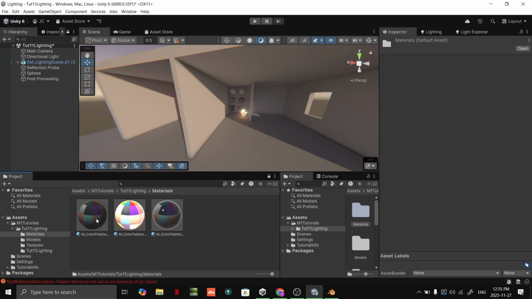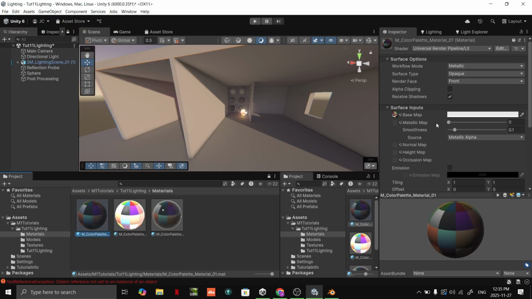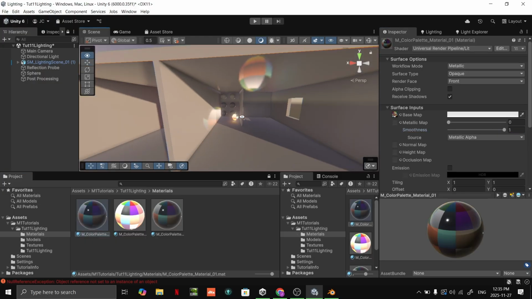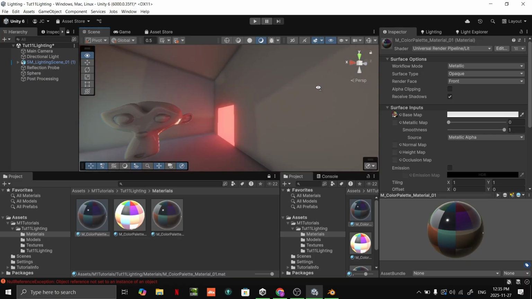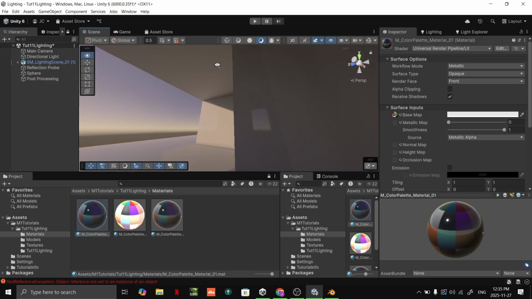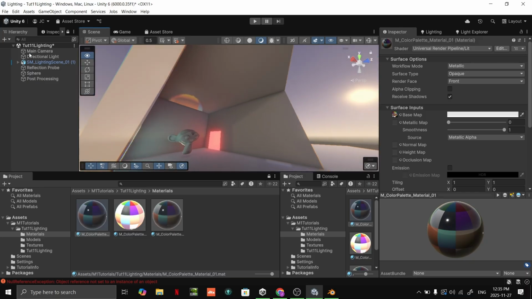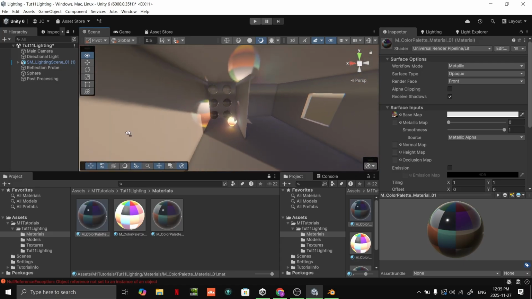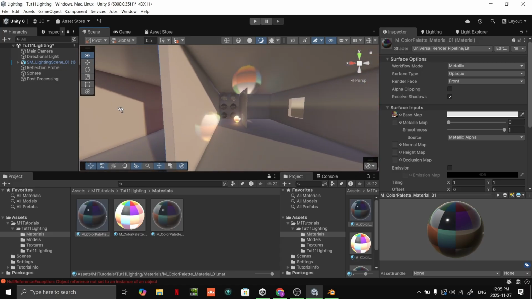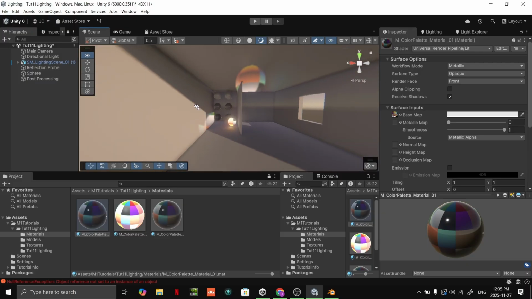But if I go to my materials and I turn up the reflection all the way like this, you'll see that the reflections are appearing that we baked from that probe around the environment like this. And they look good, but they're kind of static, so it's very easy to tell that it's an image.